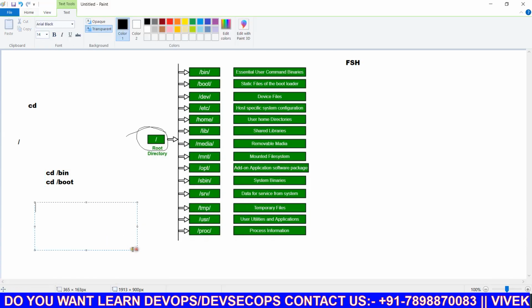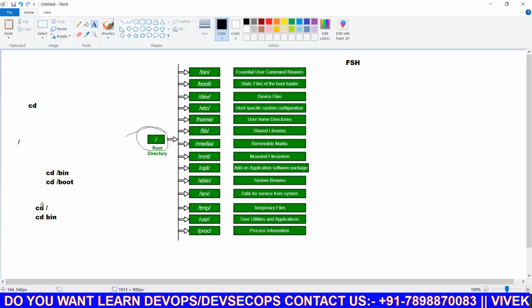One thing: suppose you went inside slash and after that you use the cd command and write bin, then definitely you can go inside the bin directory. Because first you went inside slash and after that you are going into bin.